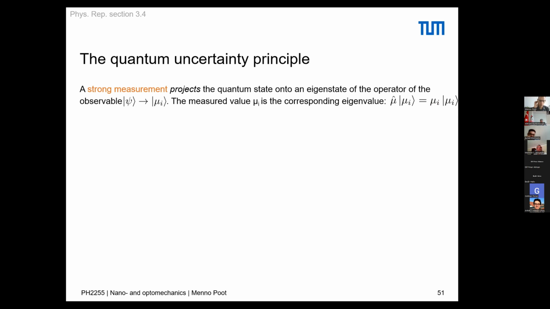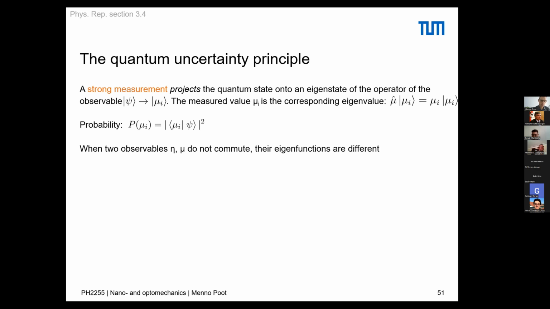And of course, you don't really know which one you're going to get, because there could be many different positions where you can find your mechanical device. So the probability to find a certain measurement outcome is actually given by the overlap between that eigenstate mu i and the original wave function that you started with. And that thing absolute squared gives you the probability of the outcome mu. So that is if you want to do a single measurement.